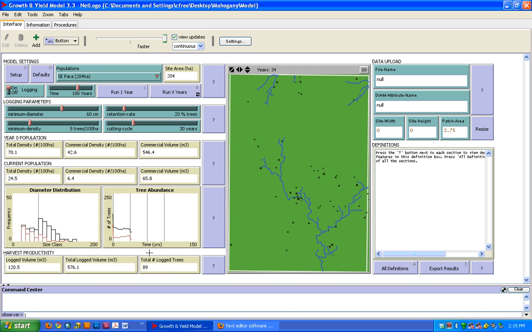Now, it's useful to refer to these monitors while a simulation is in progress, but you don't have to actually be writing down all these numbers or remembering it all, because you can export the results of a simulation using the export results button over here, and that's discussed further in the user manual and in the export results video available here online.